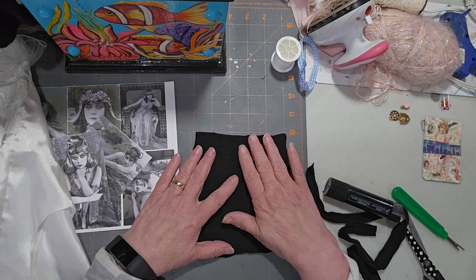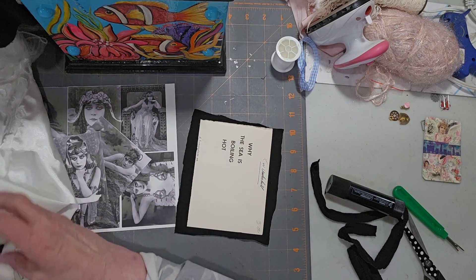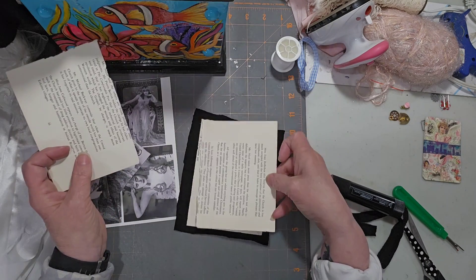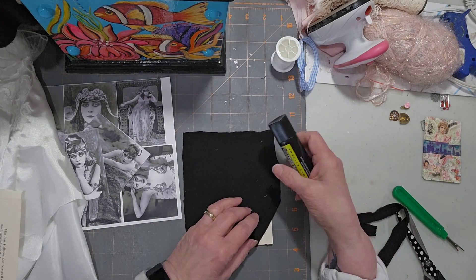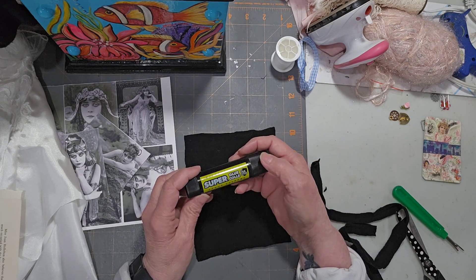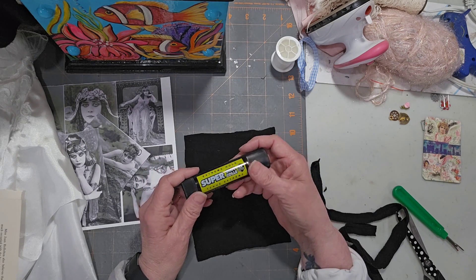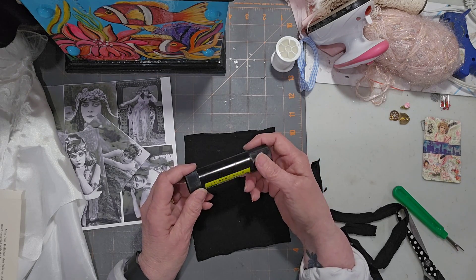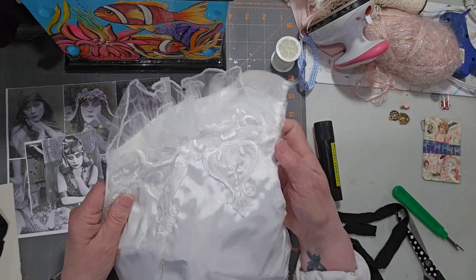What I did is I cut a piece of fabric to fit a piece of book page — I just took a book page and ripped it in half and that's what I'm using. I've glued it down with glue stick just to kind of hold it in place. It's very easy to come off, but this is a heavy duty — they call it super glue. You can get this at the dollar store. It's just a little bit more of a hold compared to the regular glue sticks.